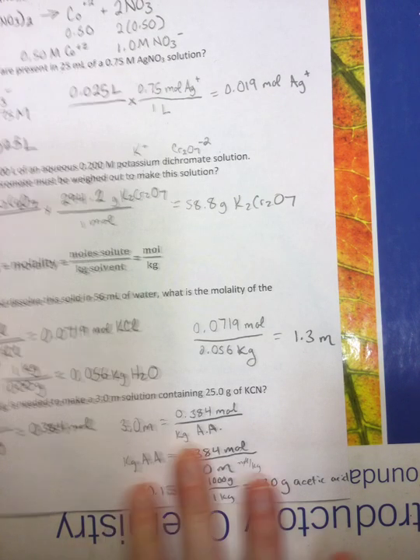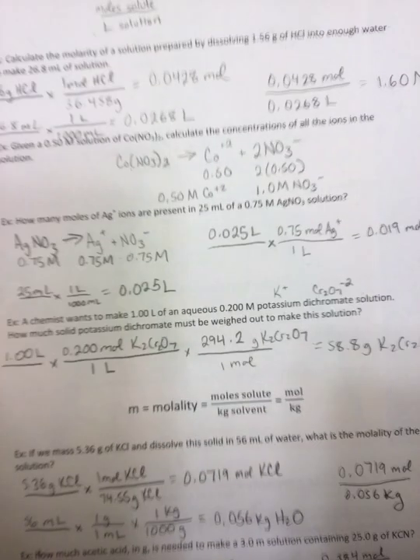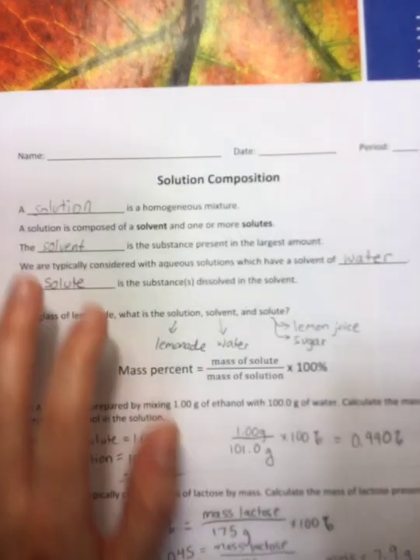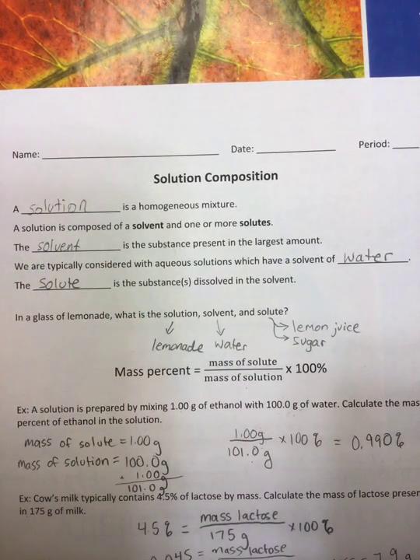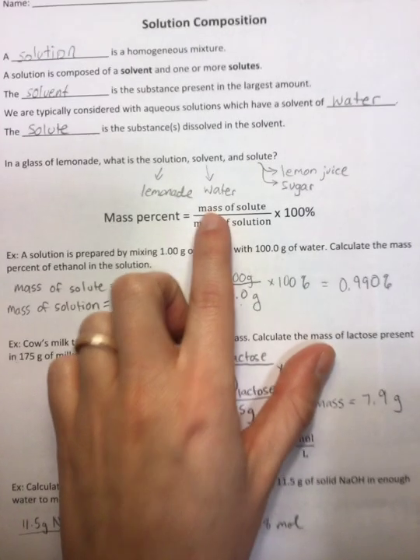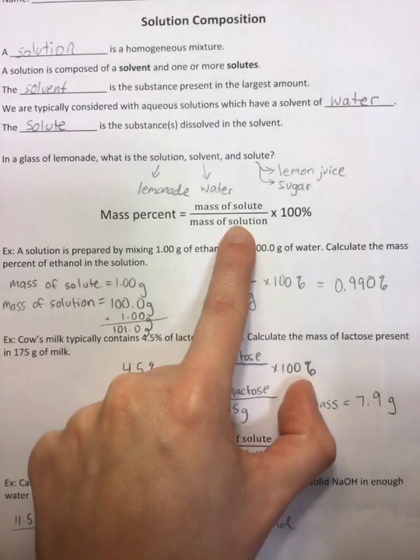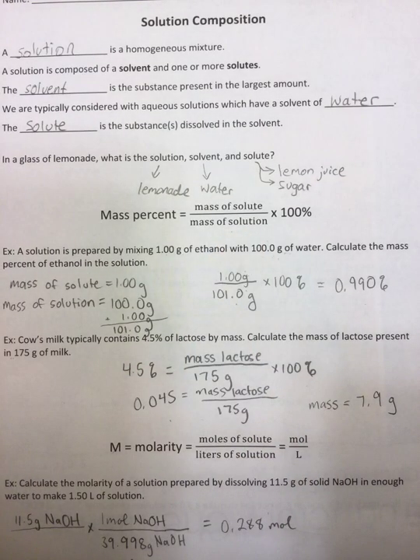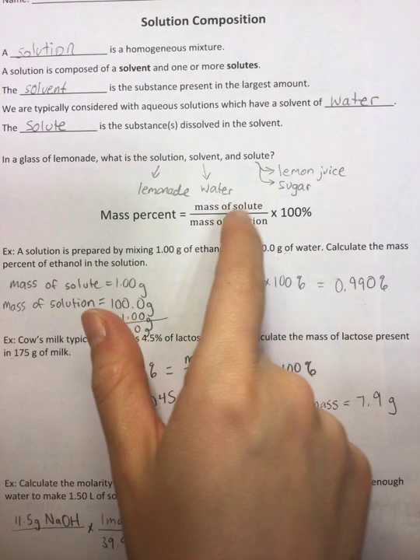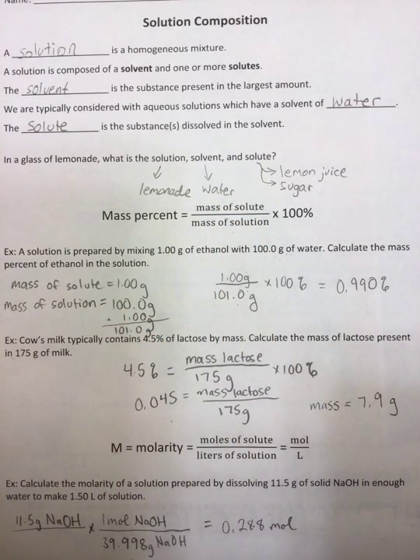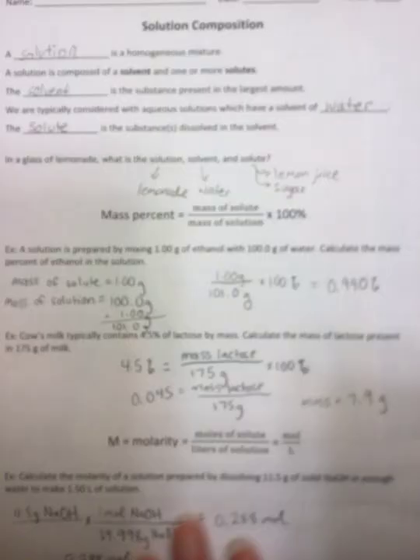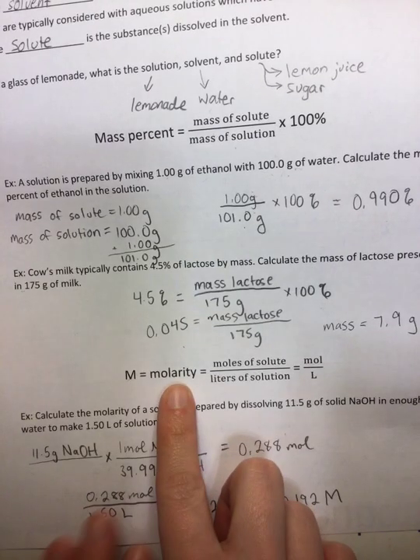Sweet. So that is the end. That is our third calculation here. So we really had 5 different sections of these notes. We had the basic stuff, what's a solution, what's a solvent, what's a solute, and that's important because every one of these calculations asks for different things. You have to be able to identify what the solute is so that you can find the mass of solute. Mass percent's pretty straightforward. Molarity also is, and it's really, really important.